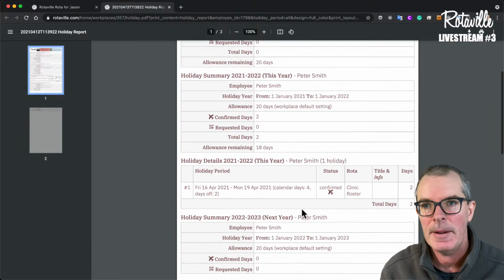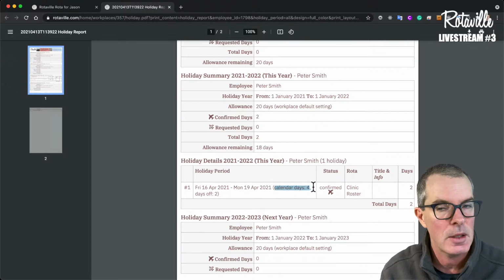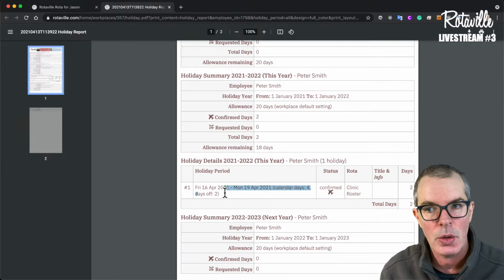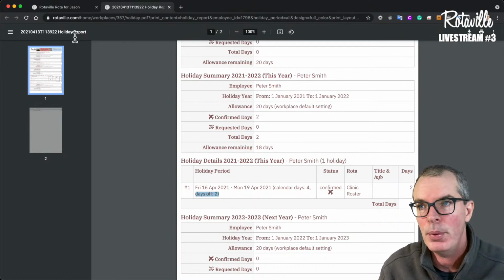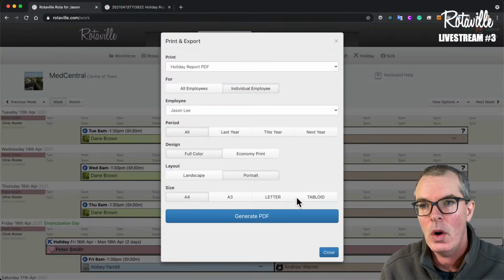And we can see that for this year, his allowance remaining is now 18 days. And this 4-day holiday, which is 4 days on the calendar, now has 2 days listed as off. And it's only calculating 2 days from the total. So that's basically it. That's days off. You can put in any custom value for a holiday now.